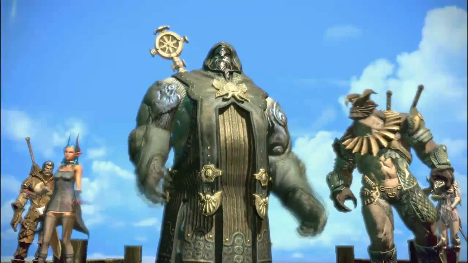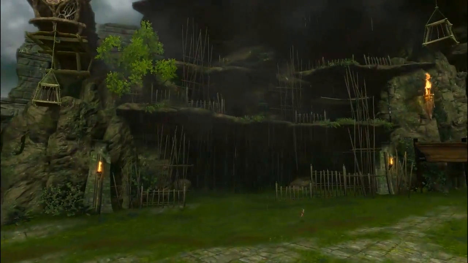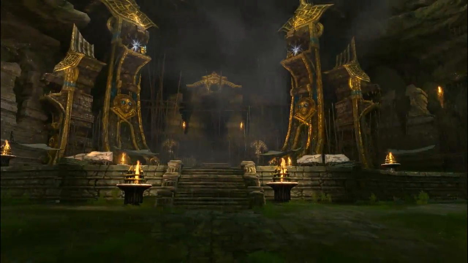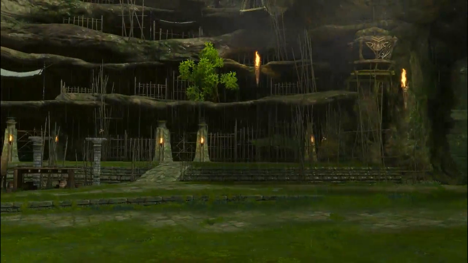A little bit about the setting. This demo takes place on Mistmore Island, one of the 80 rich and diverse environments of TERA. Players banded together as stewards of the Valkyrian Federation to take down Captain Marduk and his band of pirates and slavers who had been using Mistmore Island as their base of operations to enslave citizens of the Valkyrian Federation.